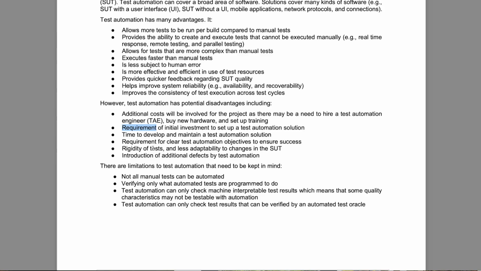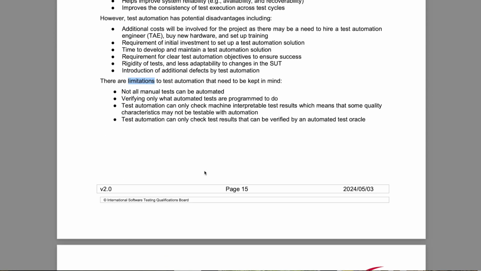But are there any limitations to what automation can do? Like, are there types of testing where it just doesn't work as well? That's a great question, and it leads us to another key point from the syllabus. It clearly states that test automation cannot replace human testers, but rather supports them in their testing activities. Hold on. So even with all this fancy automation, you still need real humans involved in the process. Absolutely. Some aspects of testing simply require human judgment and intuition.